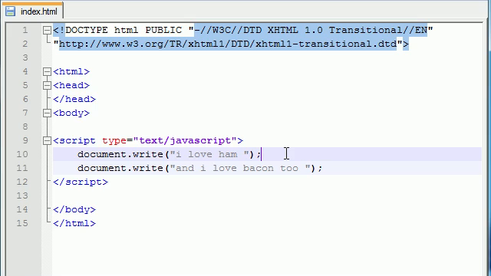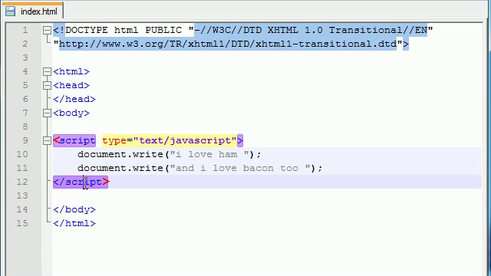But remember, in order to leave a comment, you need either two slashes for a single line, or /* */ if you want to leave a comment over multiple lines. And all a computer program does is it goes line by line, aka statement by statement, as long as they end with a semicolon, and it does this, then this, until it gets to the end of your script. So we're saying, all right, do the first thing, do the second thing, and then end. So that's basically how a computer program works.